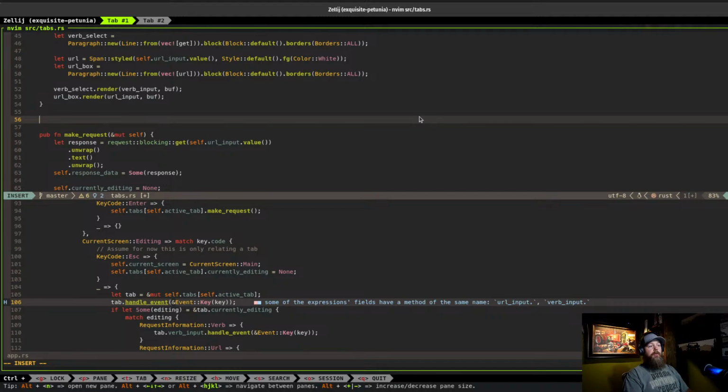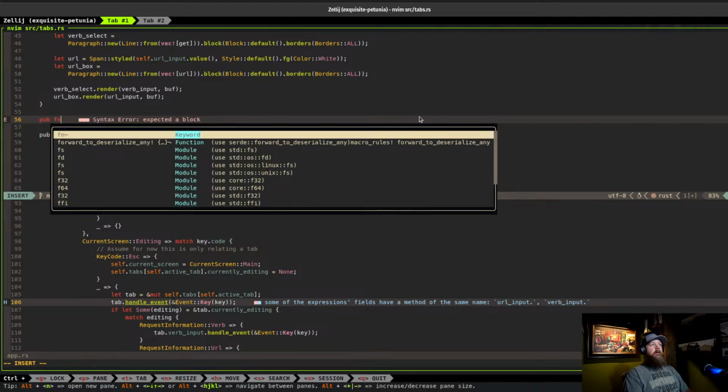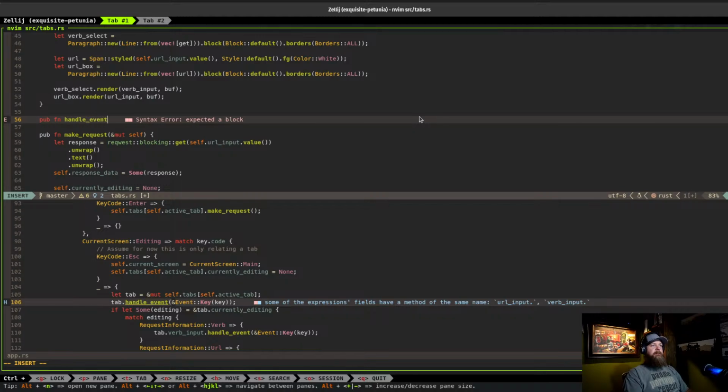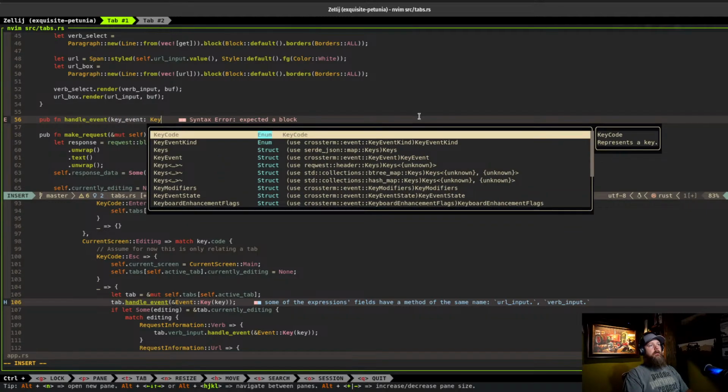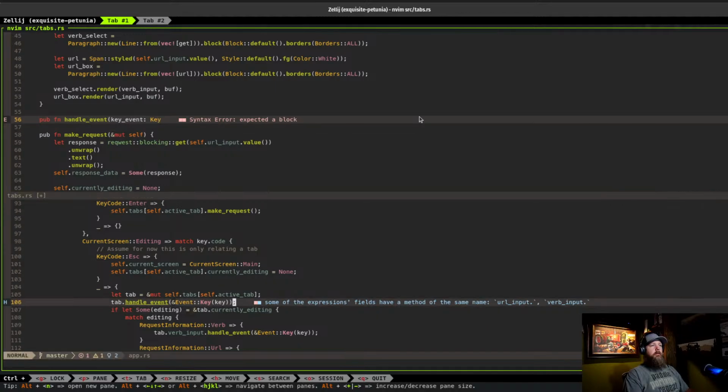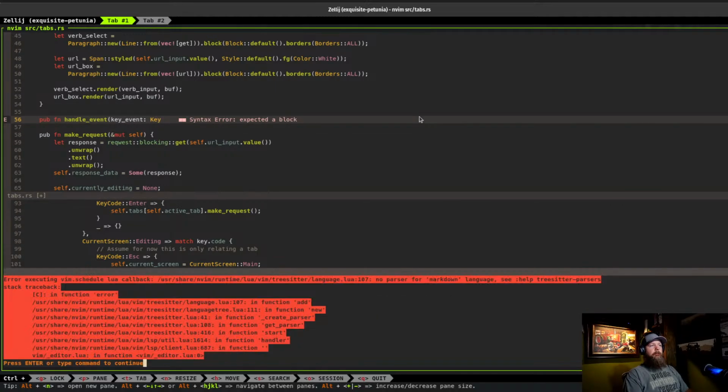We will do a pub function handle event, and we're going to do key event, and this is a key event key. What is this type?